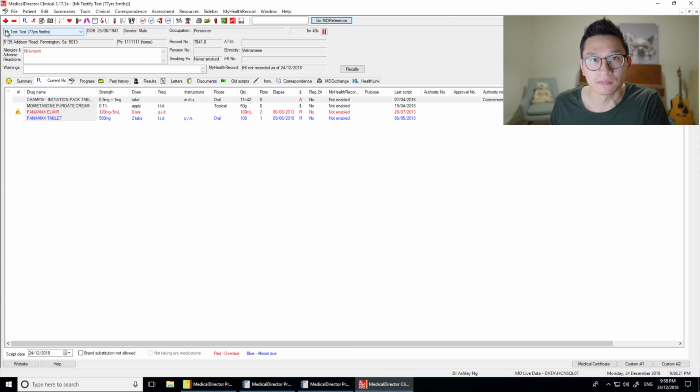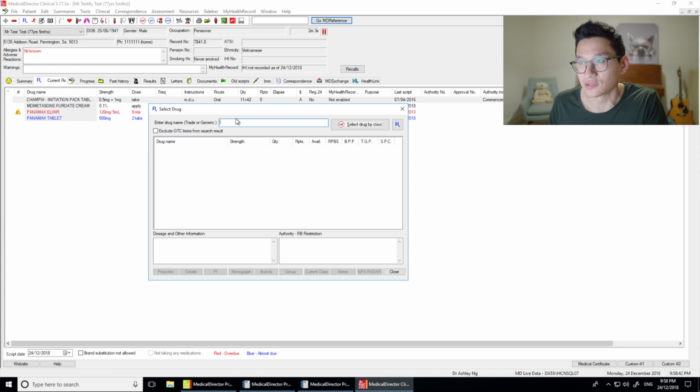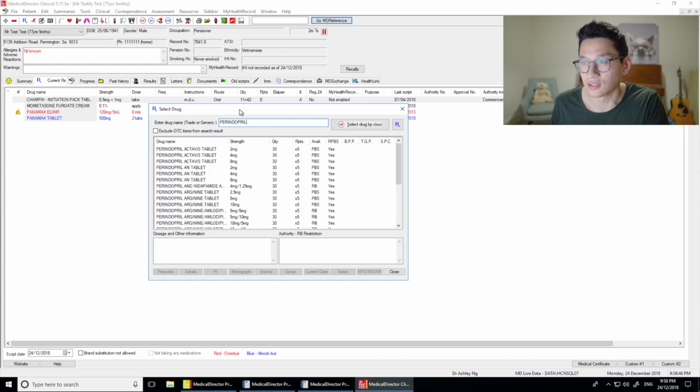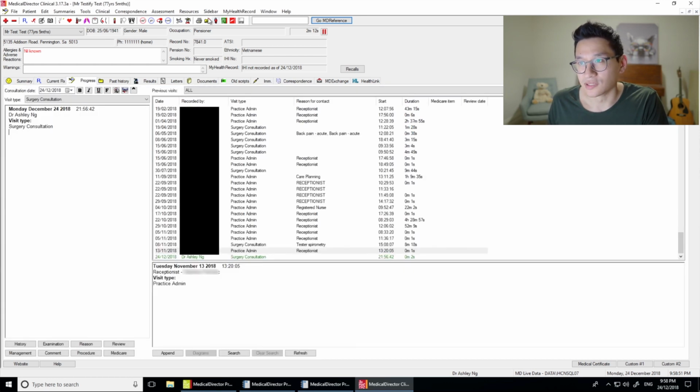So the action of the plus and minus button and the print button changes depending on what tab you've got open. For example, in medications, whichever item you've got listed to print, it makes sense that the print button will print those items out, and the plus button adds a medication or a prescription, and you can type in there what you would like. In progress notes, printing would print out the highlighted progress note over here. The plus lets you add in a shortcut. So the progress notes are pretty self-explanatory.